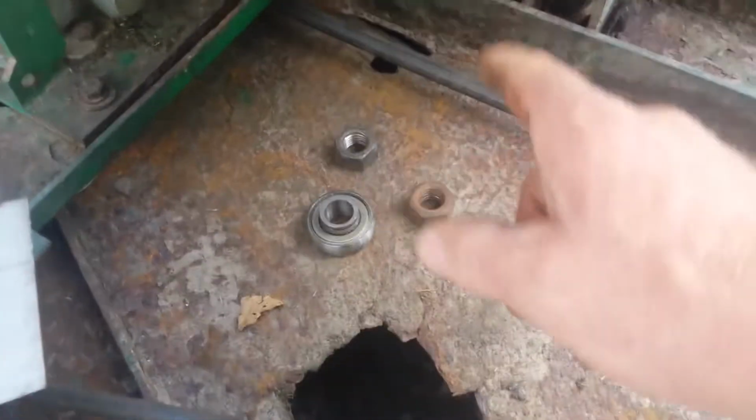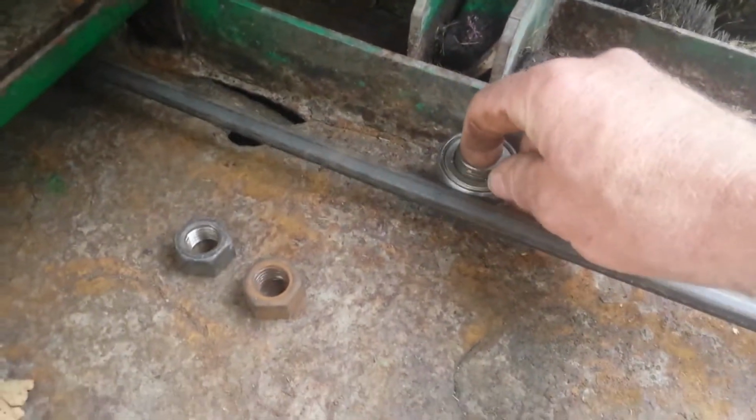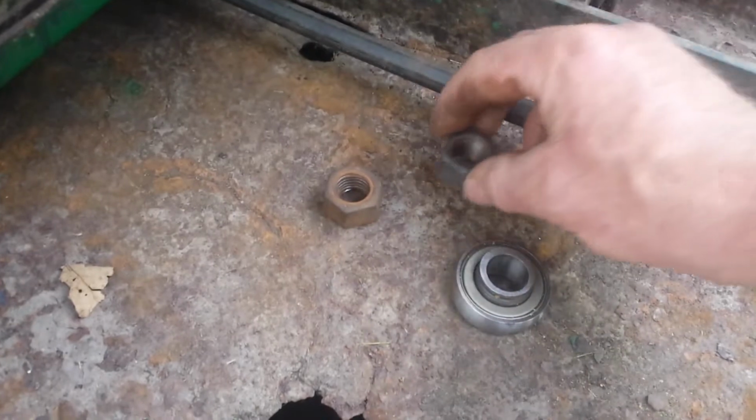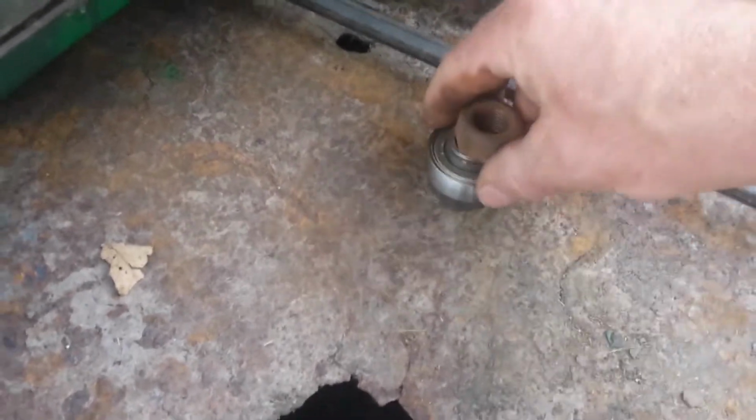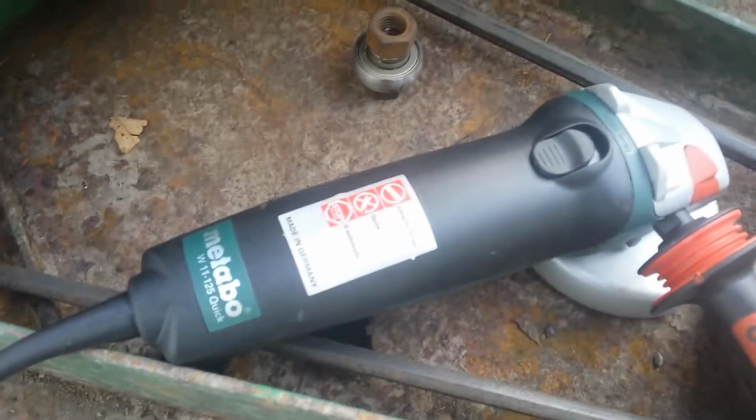I'm going to try and line this up. I can raise and lower that bearing with these nuts. That's why I want to use threaded rod. Then what I'll do is lock the two nuts between the bearing, kind of like that. I'm hoping that's enough surface that it won't jump over the bearing, but who knows, it may not work out. But that'll be the next step if that's the case. So we'll fire up the grinder here. I got the Metabo grinder out, and we'll clean up that rusted out piece back here and weld in a piece of steel.